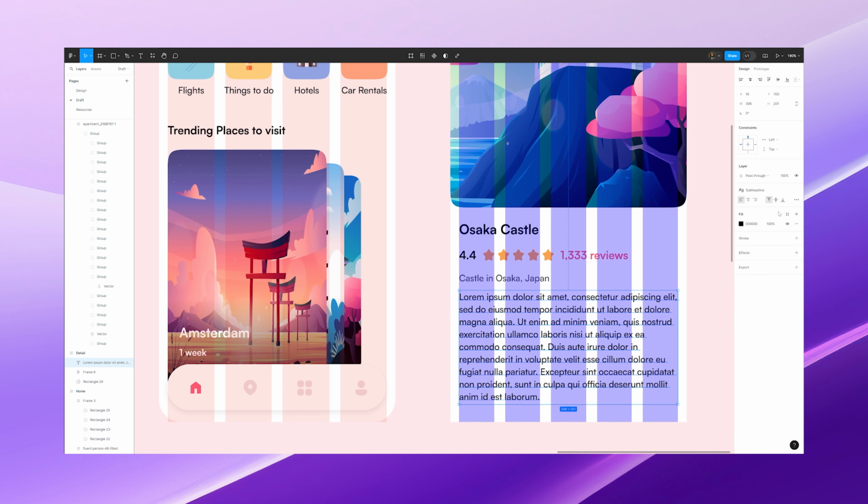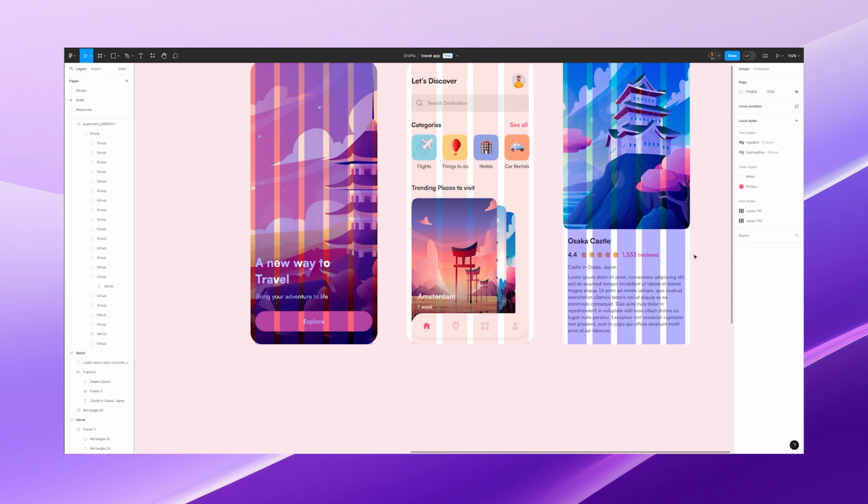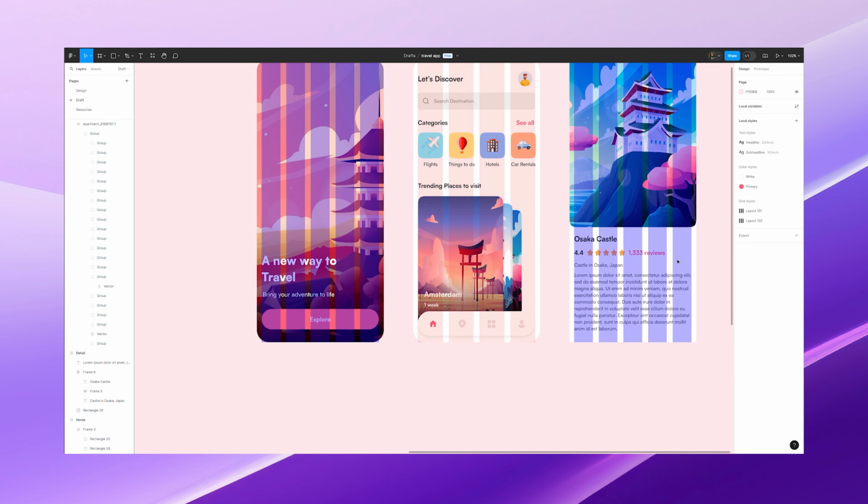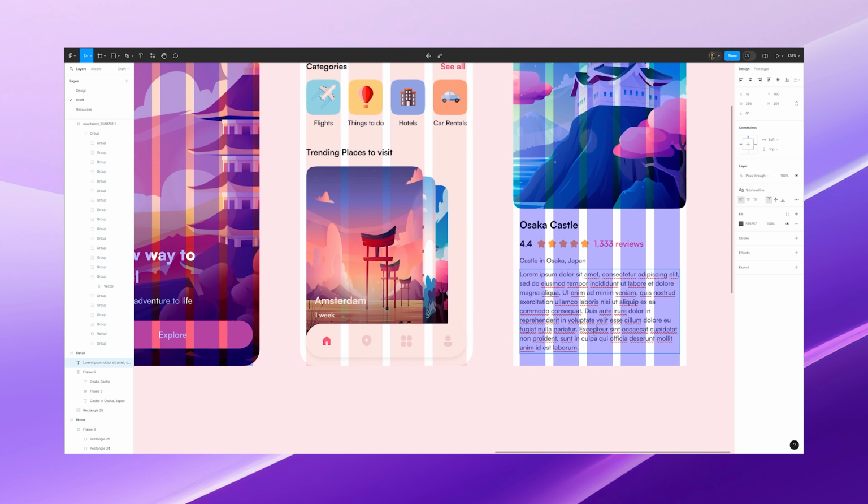Sublime, and give the same color this one. What is the color we have given here? 5757. So 57. Command C, paste here. Maybe we want to decrease the size, decrease the text a bit. Awesome.